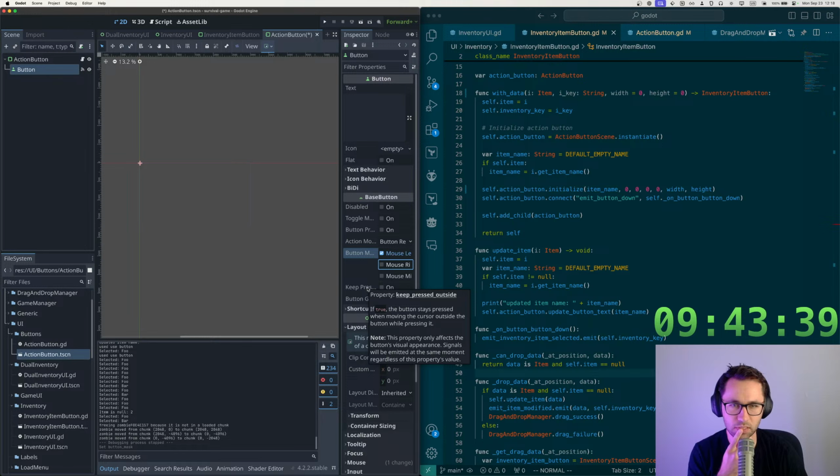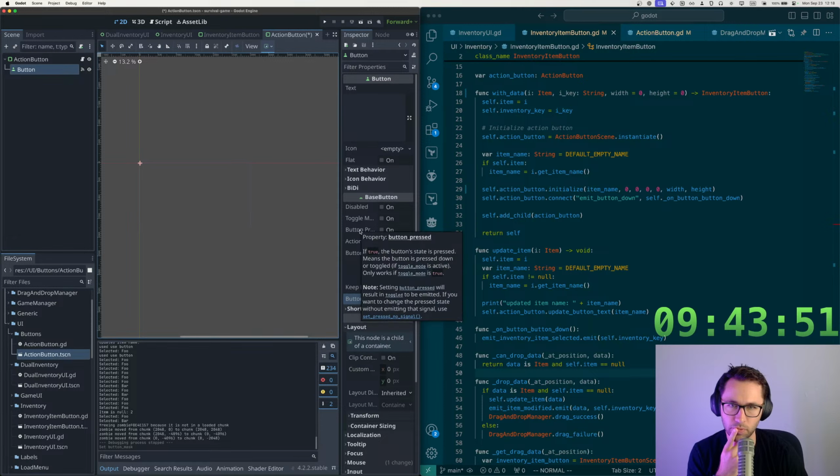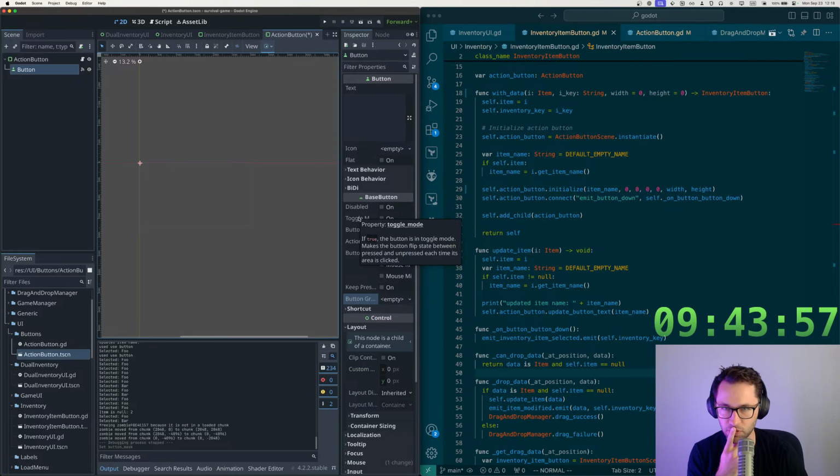Key pressed outside. If true, the button stays pressed when moving the cursor outside the button while pressing it. Button pressed. If true, the button stays pressed, meaning the button is pressed down or toggled. Only works if toggle mode is true. If true, the button is in toggle mode.